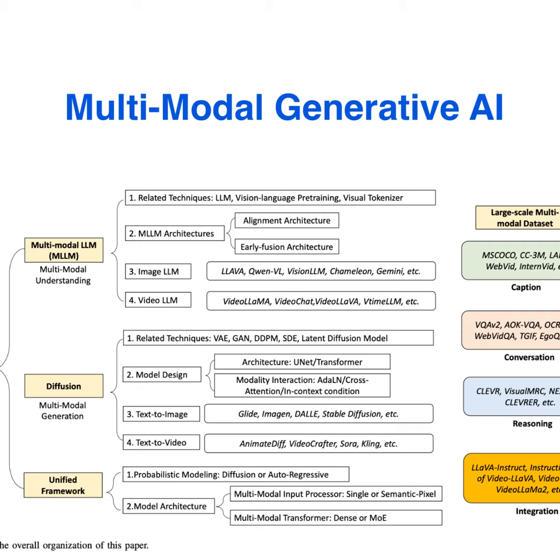Whoa, that's a moonshot. How do you even begin to train a model that can do so much? It's a massive undertaking. We need massive data sets covering both comprehension and generation tasks. And the model itself needs to be incredibly powerful, capable of handling both semantic reasoning, understanding the meaning of things, and pixel-level manipulation, the nitty-gritty of image creation. It's like building a brain that can write poetry and paint photorealistic portraits all at the same time.